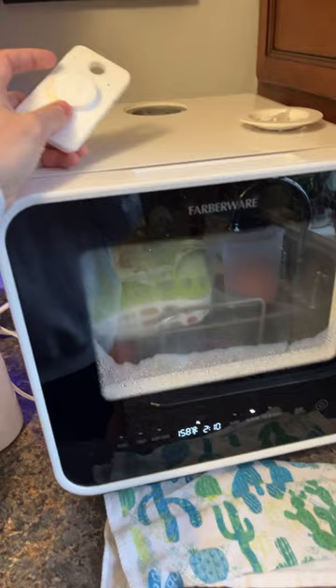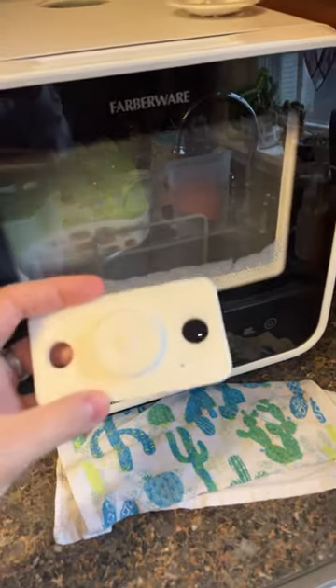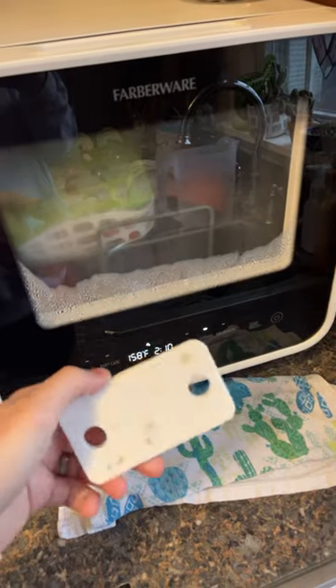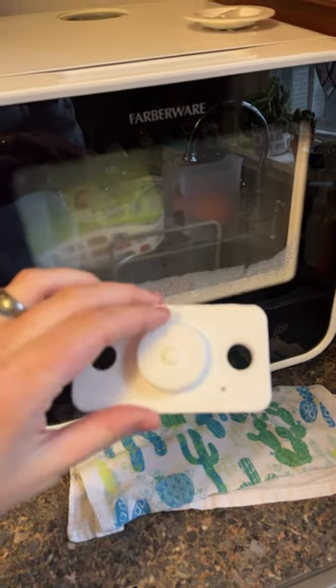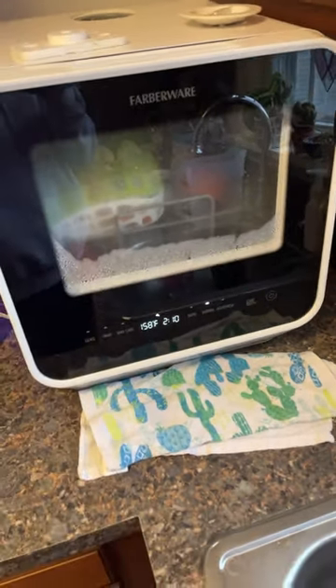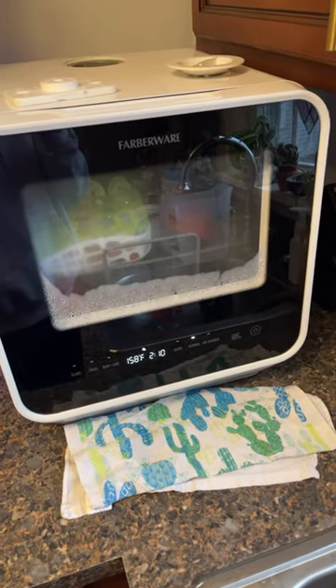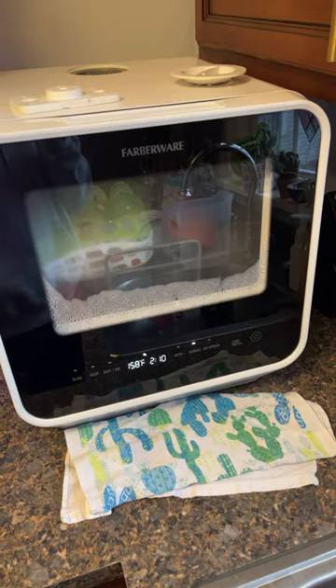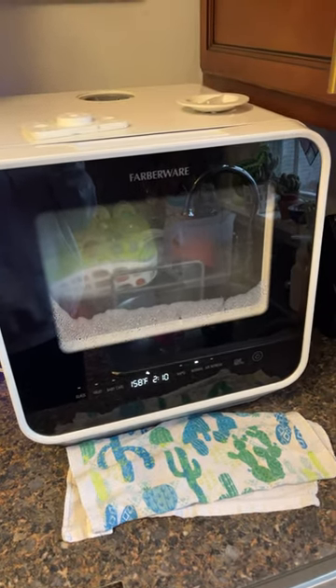Then take four screws off the bottom, and on the inside there's a little black box that has a float which activates a switch when there's water in the tray. Once you take that out, it should stop that from ever triggering again. And if you have leaks other than that, you probably have bigger problems — so that's how I fixed this.